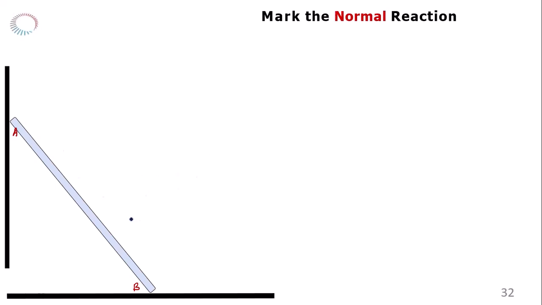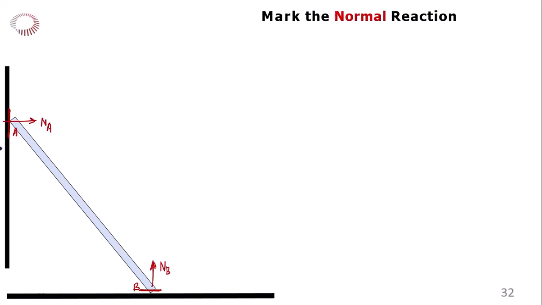So there is a ladder which is resting on the wall as well as touching the ground. We were asked to calculate the normal force at point A and at point B. At point B, if I draw the surface, this is the surface, and perpendicular to this contact surface is the direction of the normal force at point B. Similarly, at point A, this is the surface of the wall, so correspondingly this is the perpendicular.